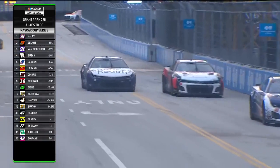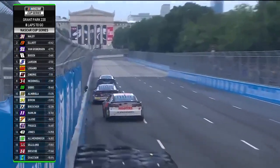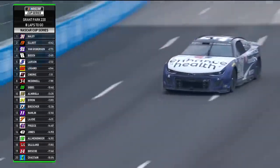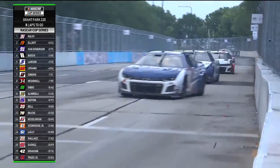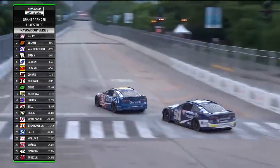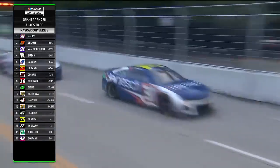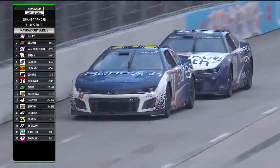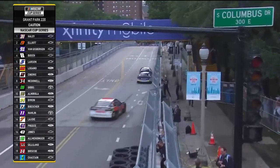Chase Elliott is conflicted right now — he's trying to go offense but he's trying to play defense. He'll lose second as SVG is on the move. Van Gisbergen now in second place zeroes in on Haley out front. Haley looks in the mirror and sees a new car. Does that add pressure? Does that push the 31 into a mistake? Look at how much the 91 is right on the back bumper out of turn five. Shane Van Gisbergen will take a peek — it's not there, but he gets right up on the back bumper of Haley. Battle for the lead and possibly the win.